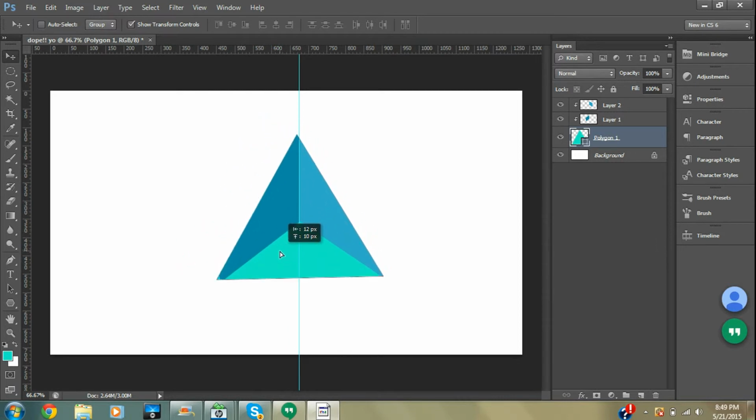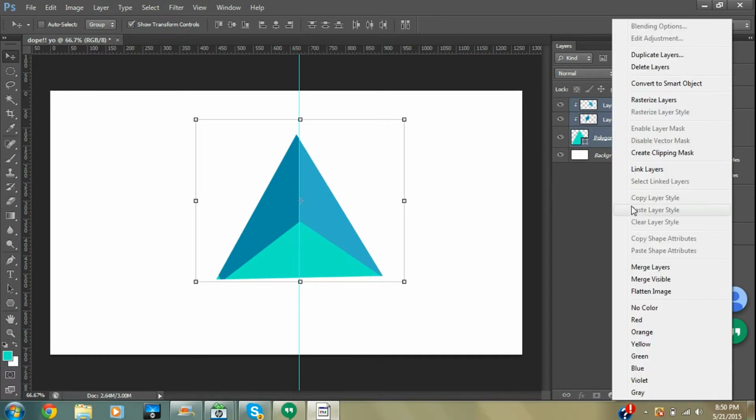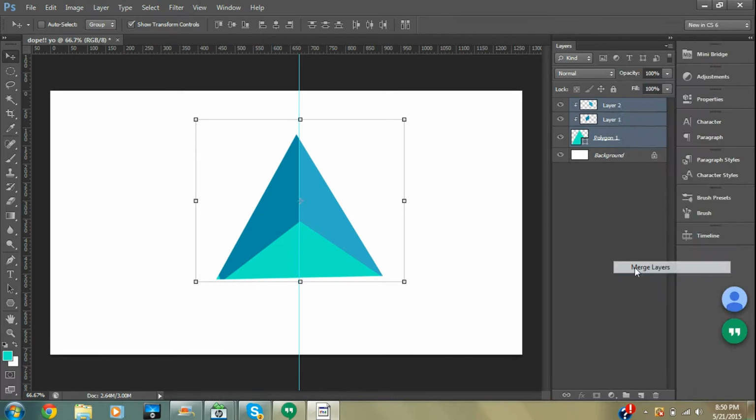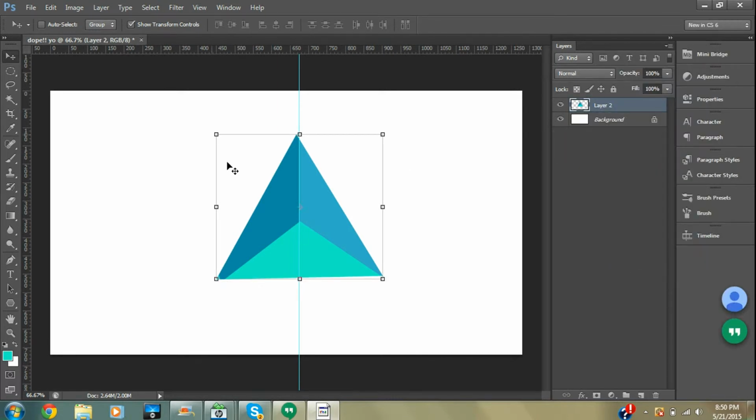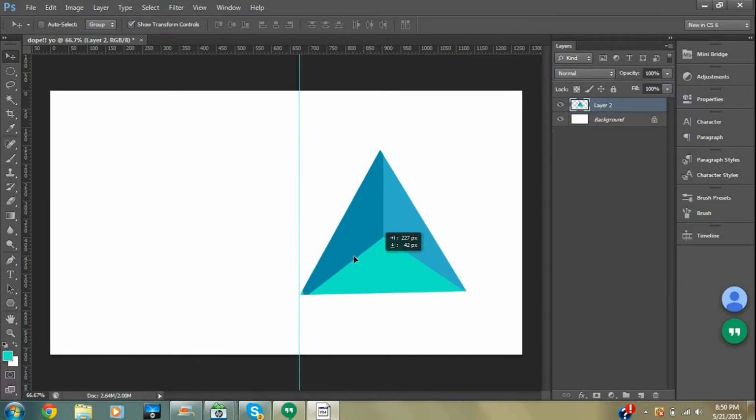And so yeah, now it might have moved. If it did, I just try and make it lined up. And then what you want to do, click... I moved it on accident. Don't do that. You want to shift click them all. Then you want to bring them into the same level. So merge layers. Then you got your triangle. Woo, yay, we did it.